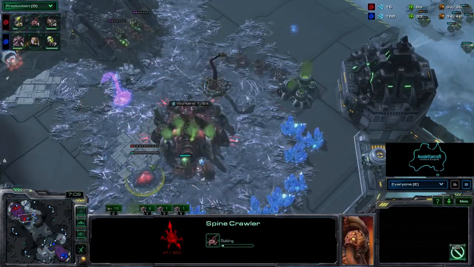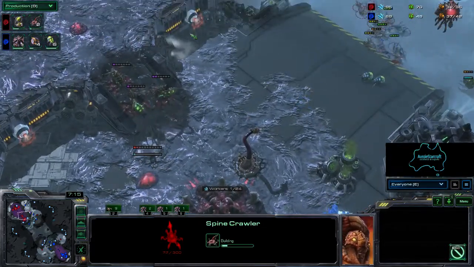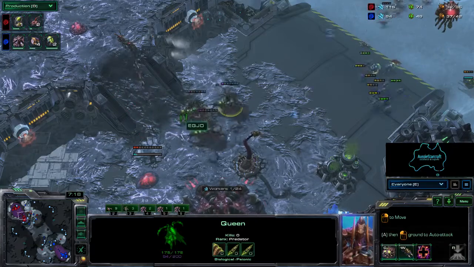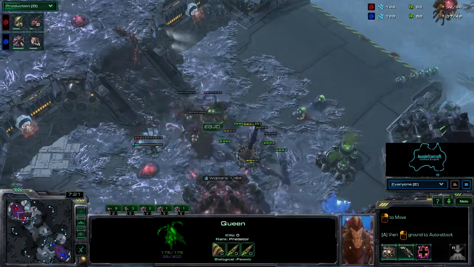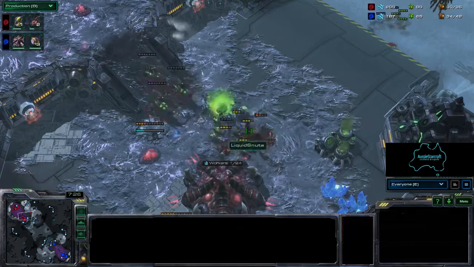Throwing down another spine crawler. Love this choice from Jaedong. Second one in range of the ramp. This is a very tight defense from Jaedong. For those of you who are wondering, these queens are going to give him a massive edge, potential to transfuse indeed. Ooh, clutch transfusion. Save that spine crawler.